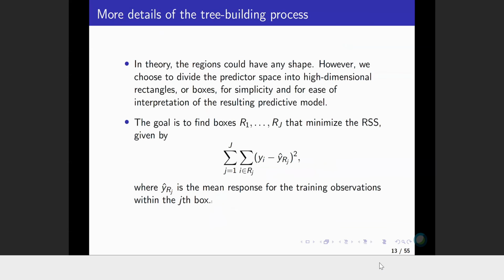Within each box, we use the mean response of the training observations in this box as the prediction. So what's your decision variable? Only these boxes are your decision variable.